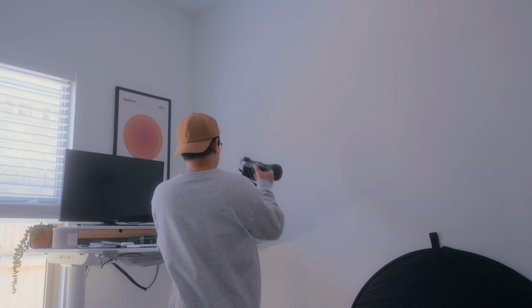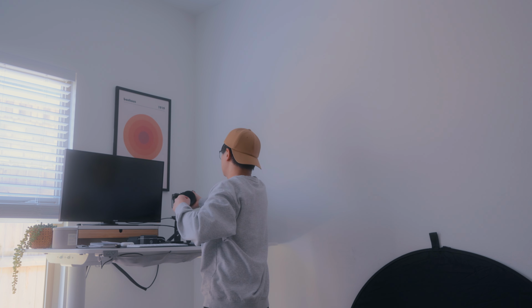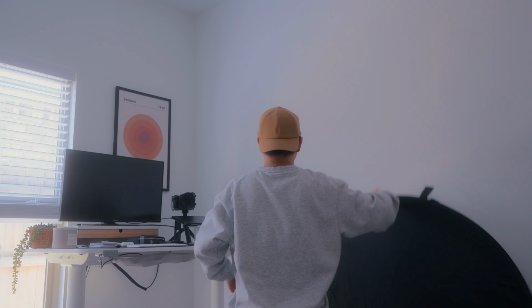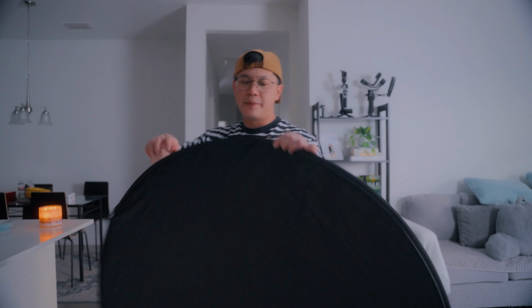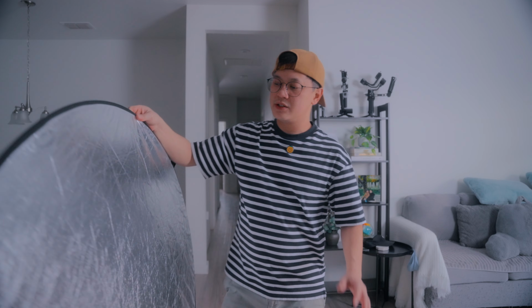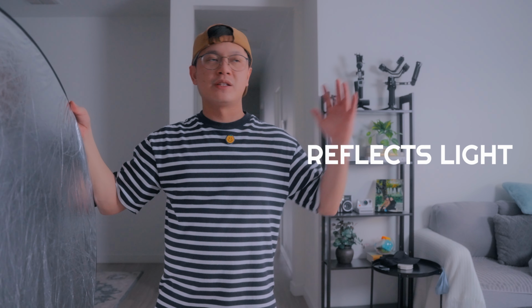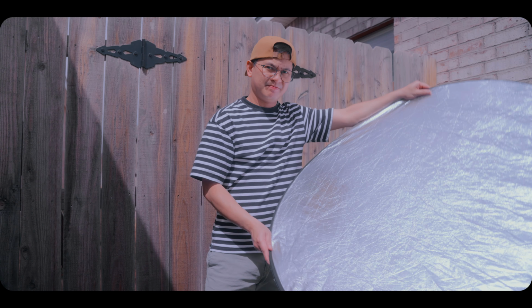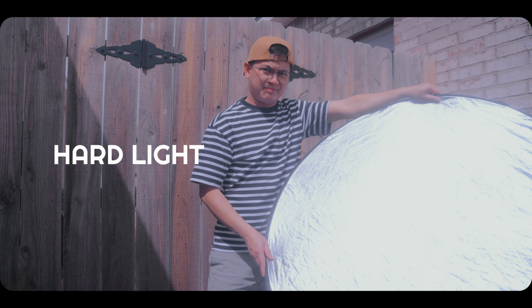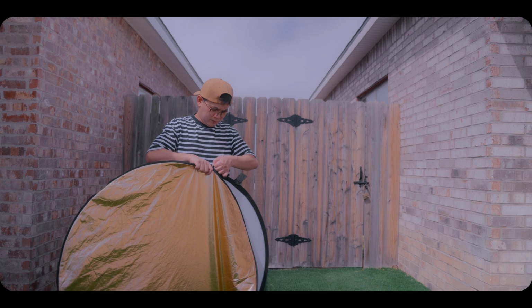If I have to shoot somewhere that is near the wall, I can put this on the wall and have it absorb the light, rather than having the wall bounce the light back to me. And on the opposite side, I have the silver one, and this just reflects the light. If you have the sun or a video light, or if your shot is backlit, you can use this to bounce the light back to your subject. But be careful when you're using this, because this can produce hard light, and this may introduce some shadows on your subject.